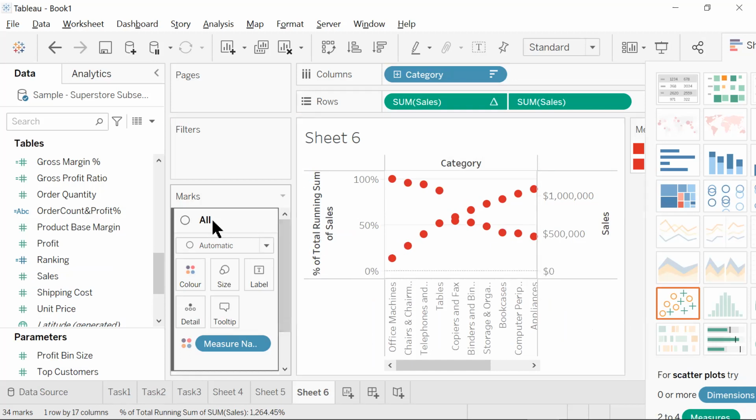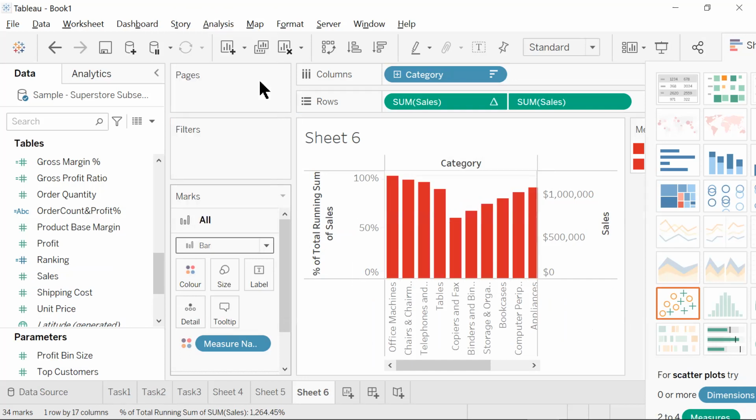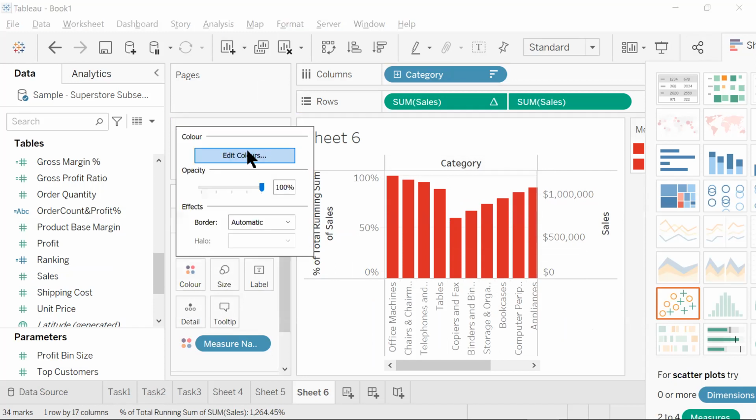You can click on all, and change to all bar chart. So they're all bar charts, and since the colors are different, you can actually choose a color, edit color.